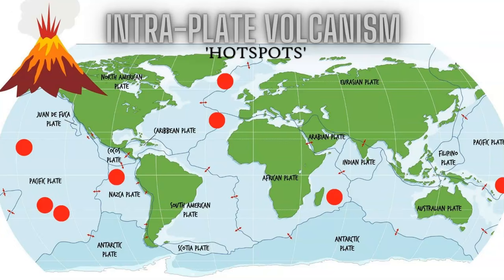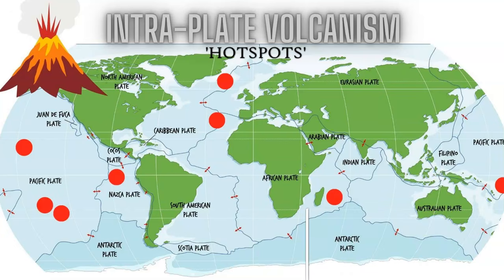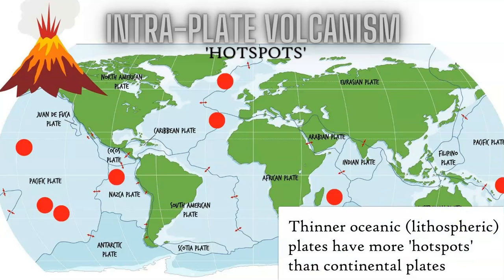Locations around the world are found both in oceanic locations and on continents, and mostly oceanic because the oceanic plate is generally thinner. Even though it's dense, made of basalt, it's generally between 7 to 10 miles thick, compared to the continental crust, which in some areas of orogeny belts or mountain belts could be as thick as 50 miles. So based on plate thickness, the oceans around the world have more occurrence of these mantle plumes and volcanism.